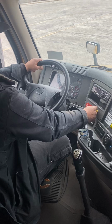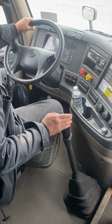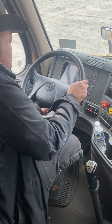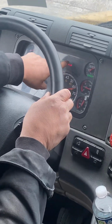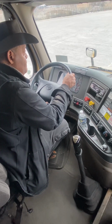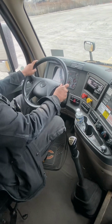First thing you do, make sure the brakes are set. Make sure the vehicle is in neutral with the splitter down. We're going to turn the key to auxiliary. We're looking for the ABS light. ABS light came on and it went off. That means that the system is working. Now we're going to clutch in, turn on the vehicle. Foot off the clutch.